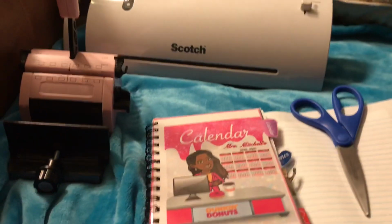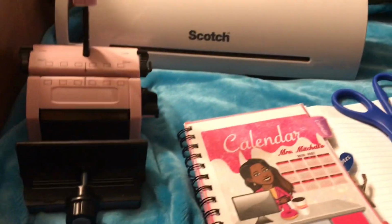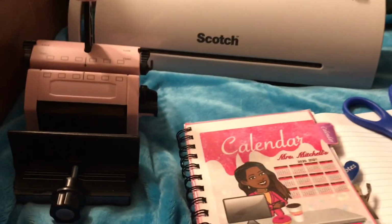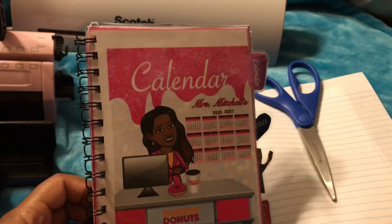But I have all kind of supplies just because I do so many different crafts. So I have crazy things just already laying around. So just let you get another look at the Bind It All, laminator, cardstock, and you'll be able to create your very own. But I had this for many years.